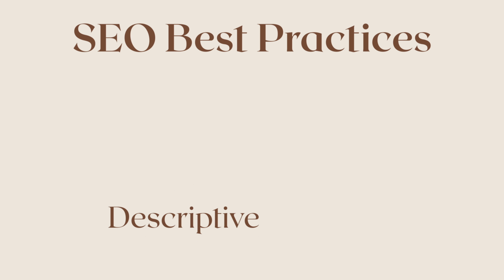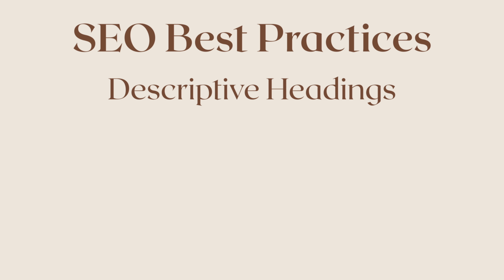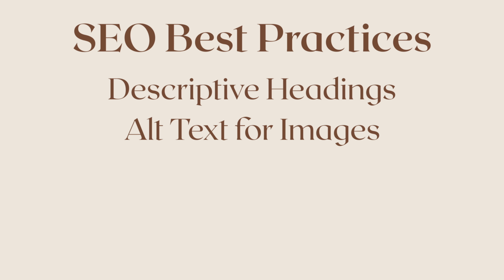Use descriptive language. Clear headings help search engines understand the structure of your content and also help users navigate your website. Provide meaningful alt text for images. Alt text helps search engines index your images and also helps users who can't see the images understand what it's about. Create high quality content.